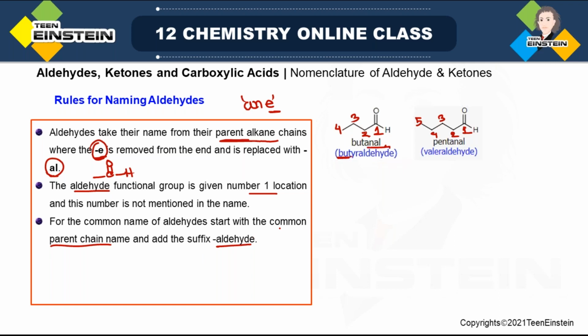Fine. Though for common names, even if you do not remember the rules, that is fine. But the IUPAC rule you have to remember, because common names we normally use only for aldehydes, ketones or carboxylic acids and their derivatives if the structure is very simple and a small molecule. For large, complex structures, we do not use common names. Another example, it will be 1 carbon.